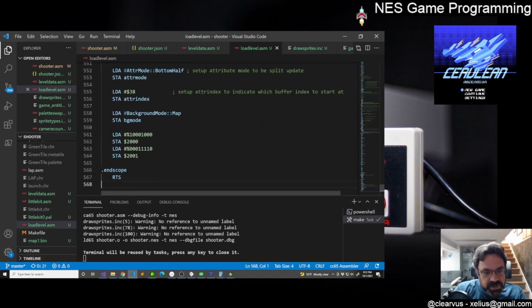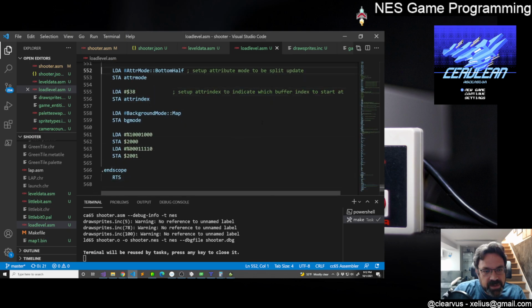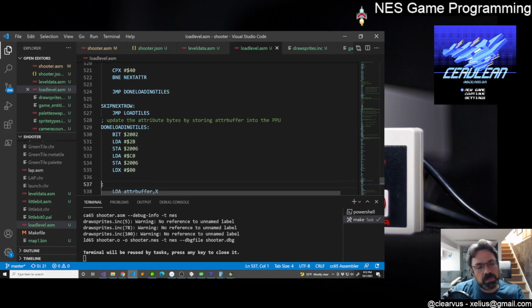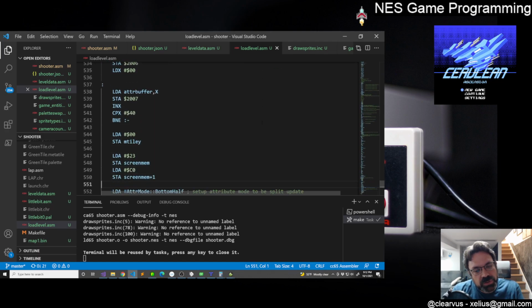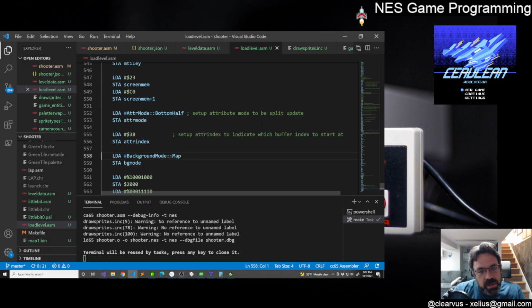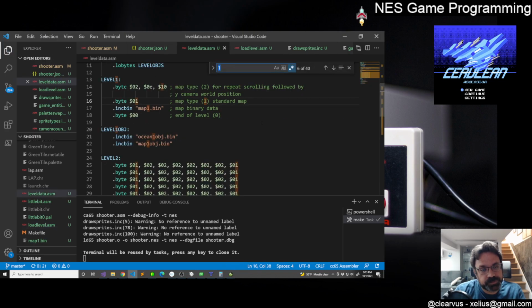And then what is the last label here? We don't really have anything. Downloading tiles. I guess we could try jumping to that. The only problem is that that also changes the background mode to map, which we don't want anymore down here. We still have that?